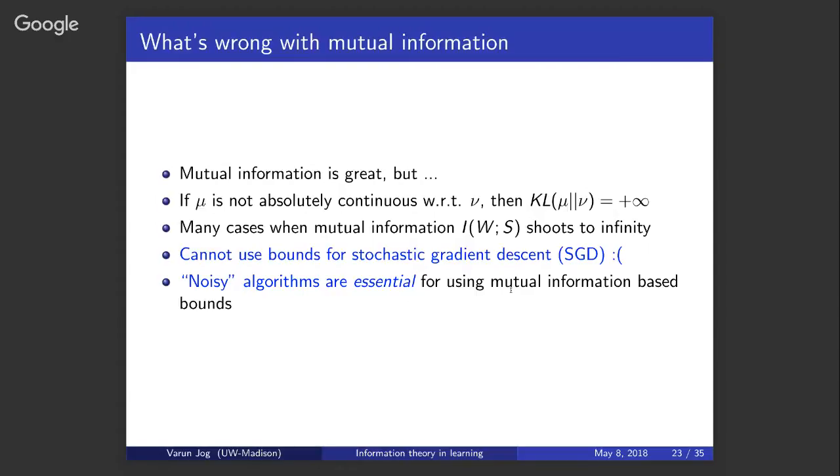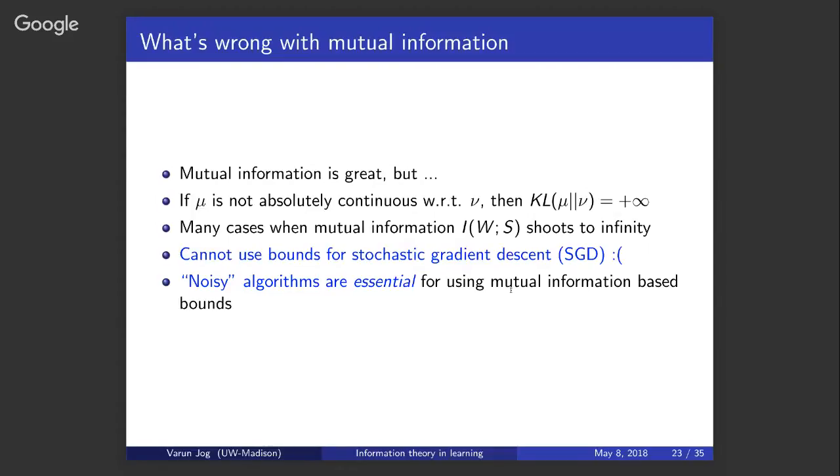So for deterministic algorithms, it just shoots up to infinity, and roughly the same story holds for stochastic gradient descent as well. If you are starting with some data set S, and there are only, say, countably many W's that you could hope to produce starting at that data set S, then again you get this same issue that mutual information is infinity, because the output distribution is not absolutely continuous. It has these atomic measures on the space of W. Okay. That's sort of clear?